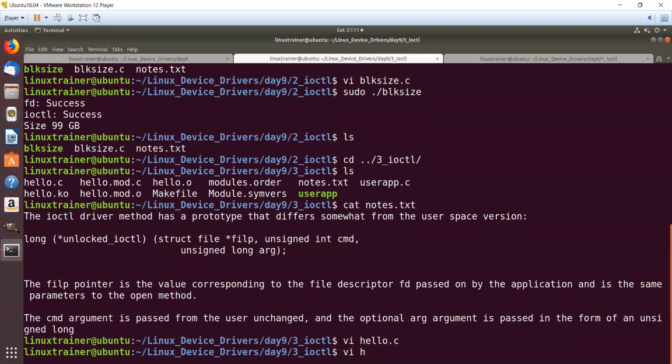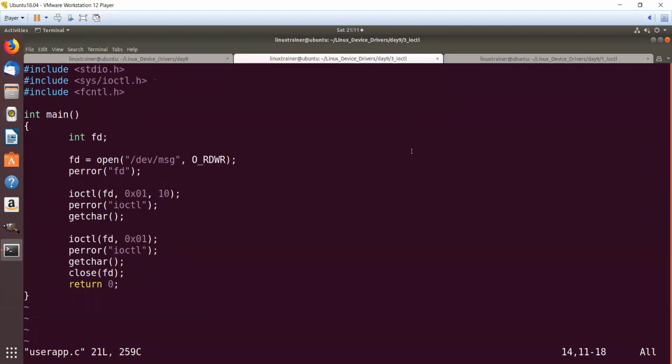From the user app, I'm opening the device node and calling ioctl, passing the command as 1 and the argument as 10. In the second case, I'm not passing any argument, only the command as 1. Let's see what values are received by our device driver.